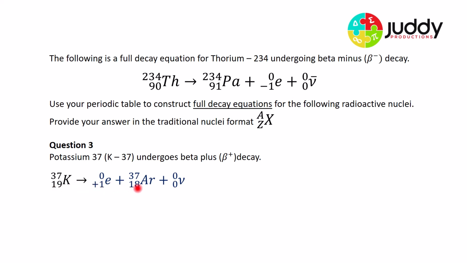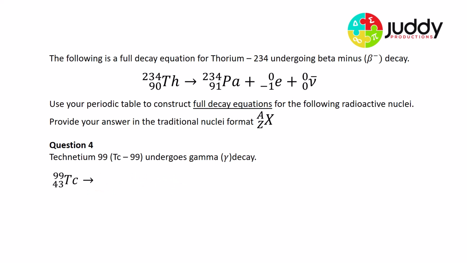It goes 1 down in the periodic table, which when we check our periodic table is the element argon. The mass number, however, stays exactly the same. Okay, so the daughter nuclei for this decay is argon-37. It also ejects, obviously, a beta plus particle, which is a positron, and in doing so, it also ejects a neutrino to maintain energy balance. Now, all these 3 parts must be provided for full marks. The marking breakdown, 1 mark for the positron, and 1 mark for both the argon-37 and the neutrino.